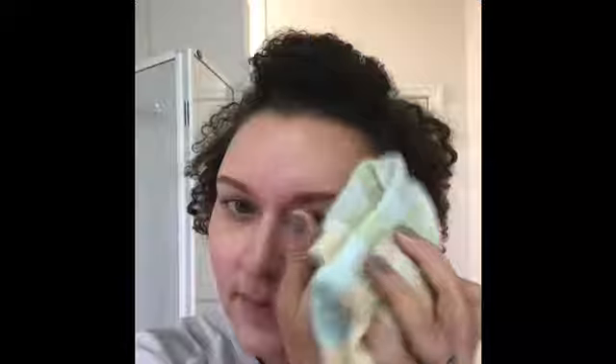Generally what I'd do, I'd probably get on with some other things in the shower and just let that sit there for a few seconds, and then just with a warm washcloth start patting that off the skin. This is actually exfoliating your skin as well, just using the muslin cloth.